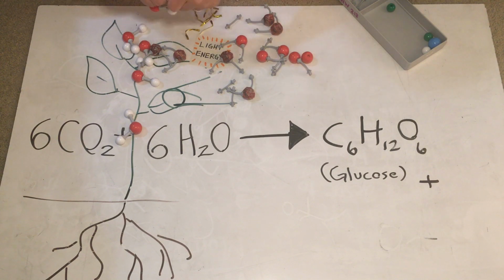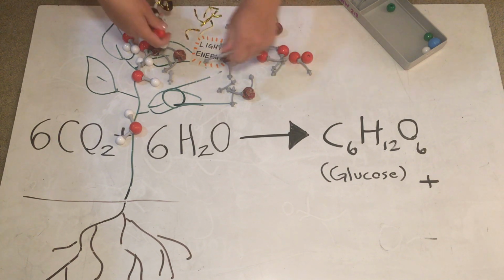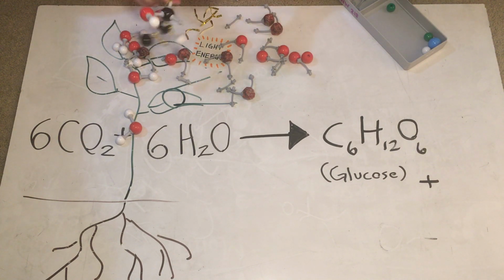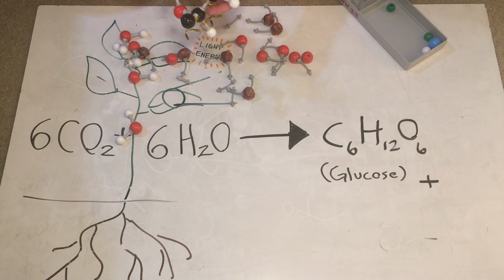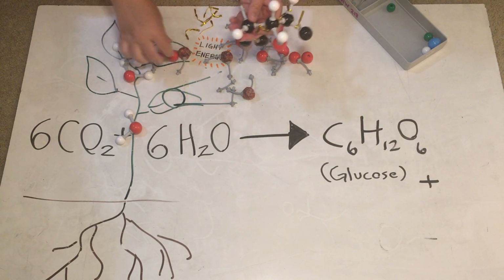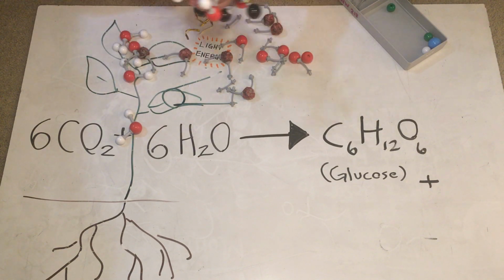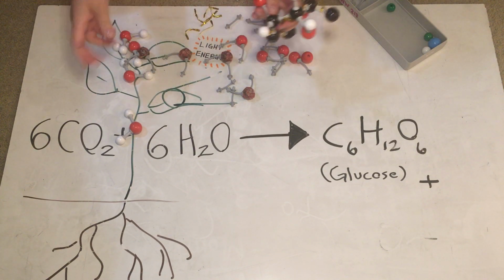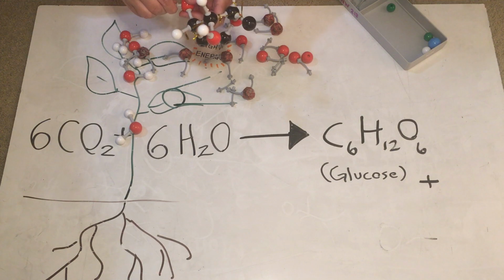So I'm splitting up water, I'm splitting up the carbon dioxides, and I'm using the same atoms, because I can't destroy the matter, to rebuild a different molecule. So I'm changing the bonds, but the number of atoms has stayed the same. I haven't reached in and gotten different atoms. I'm just adjusting the bond pieces.